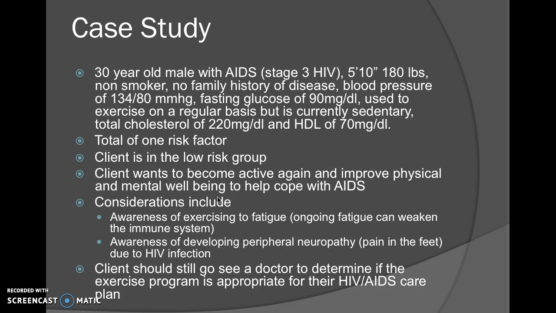Now, the client wants to become active again and improve physical and mental well-being to help cope with AIDS. Now, some considerations to include are awareness of exercising to fatigue, because ongoing fatigue can weaken the immune system, and you don't want to weaken the immune system anymore with an HIV/AIDS client, because you don't want them to be more likely to get infections and diseases.